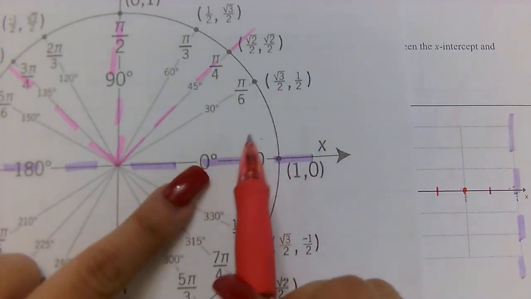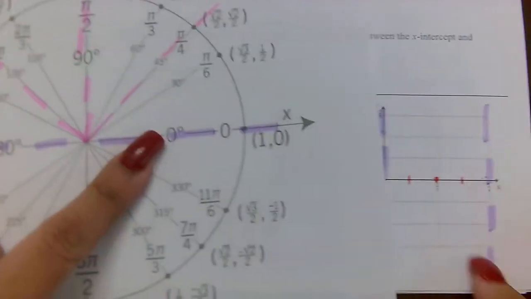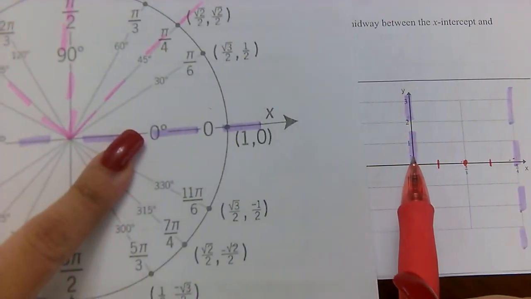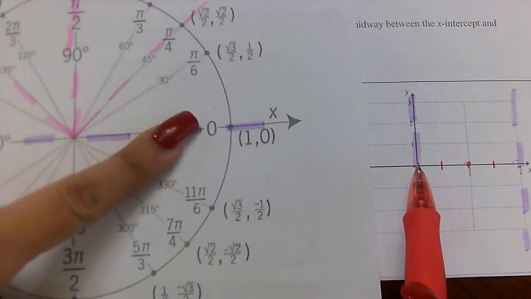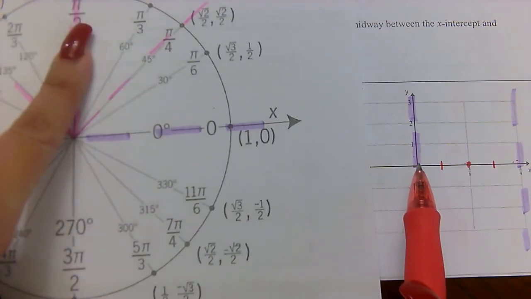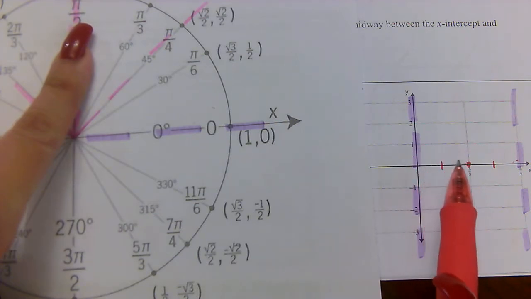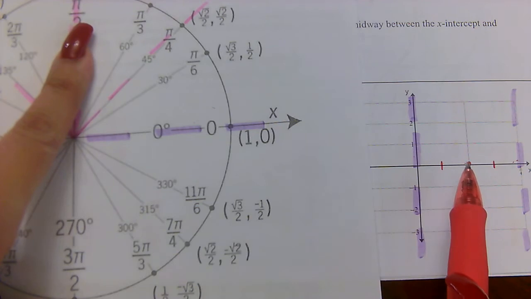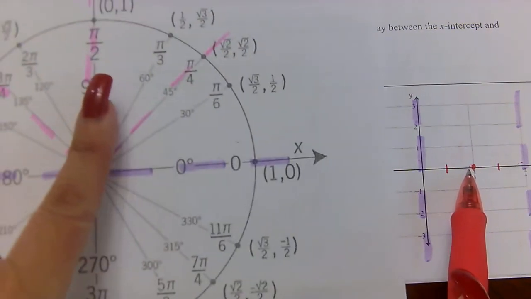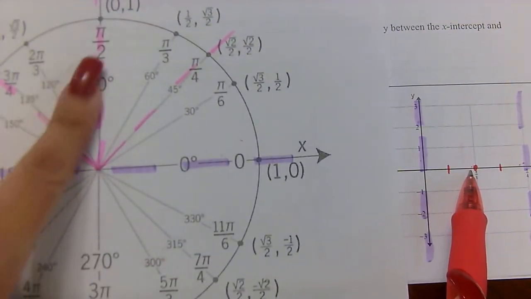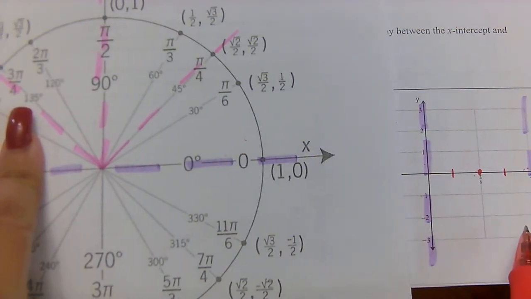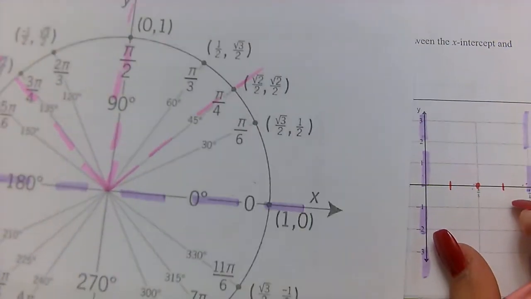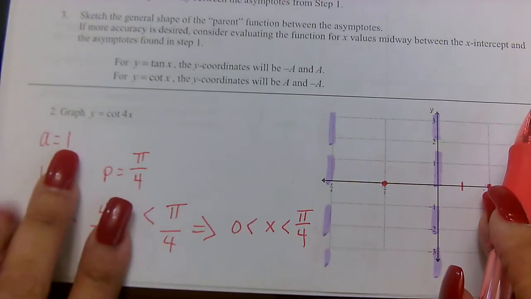So if you look at the first asymptote, the first asymptote is here. The numbers are positive between the asymptote and the center of the period. So all of our numbers are going to be positive here. Once it hits 0, which is at this point, then cotangent becomes negative, which means it's going in this direction. Okay. All right. So where do we put that A?